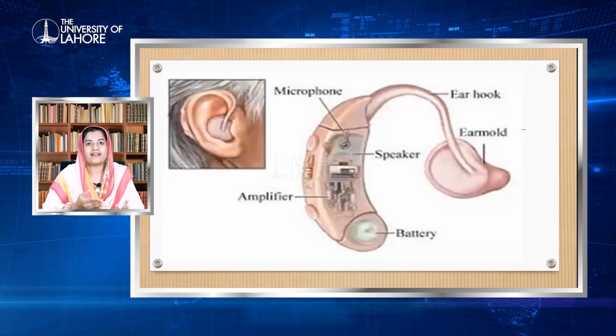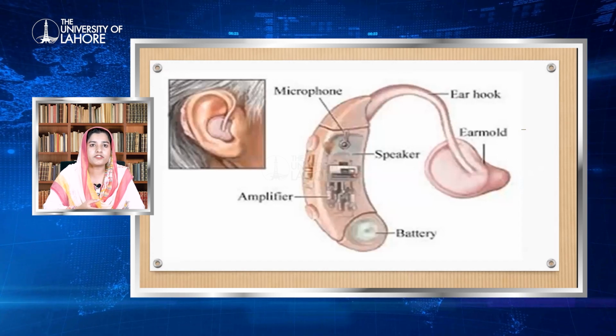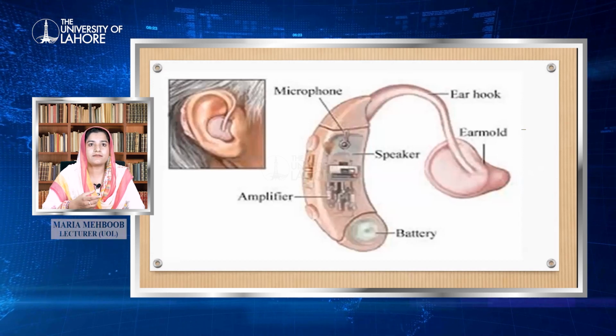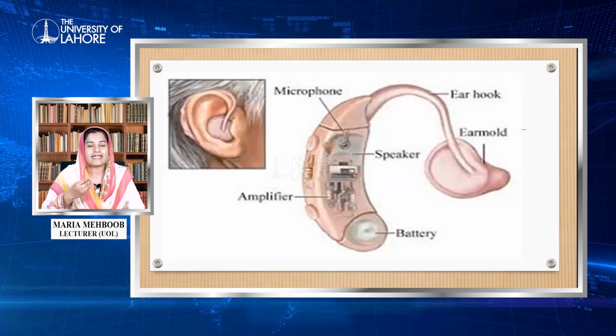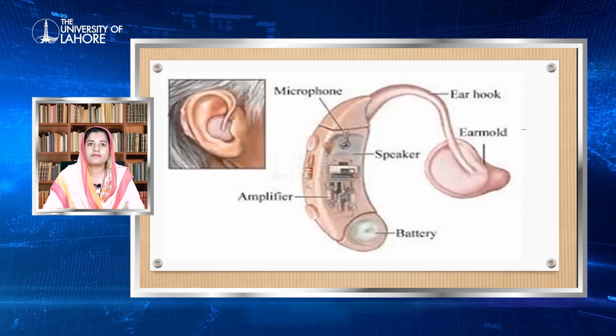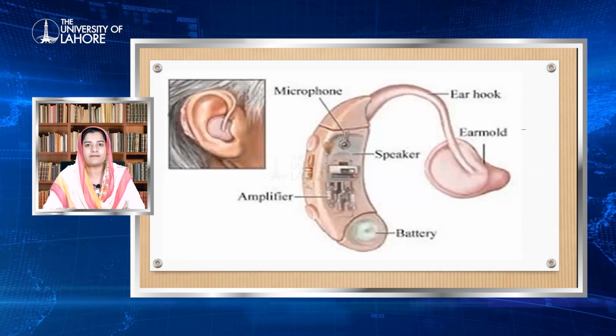This is a picture of a behind-the-ear hearing aid. You can see here a small picture also, a patient wearing the behind-the-ear hearing aid. One part is behind the ear, and the other is the acoustic coupling through a mold, a mold that sends the acoustic signal to the ear canal. Here are some components in the hearing aid: microphone, amplifier and battery.